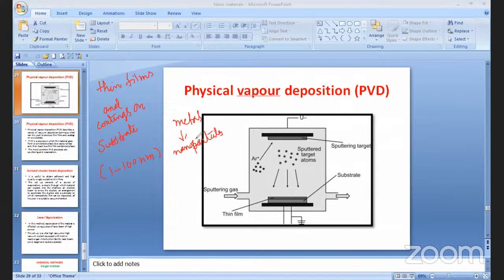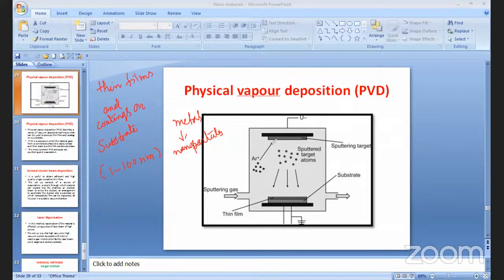However, it is challenging to deposit a consistent combination of two distinct materials because of the variation in melting point. Suppose you take two different metals and want to deposit them; they may have different melting points. So it is a very challenging method to deposit that on the target here. Both solids and liquids can be evaporated to produce vapors here.